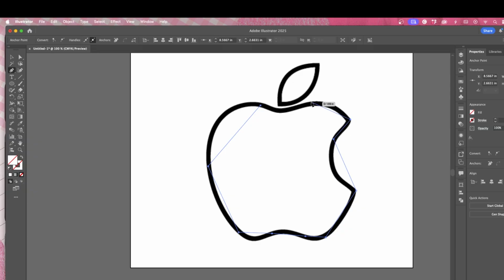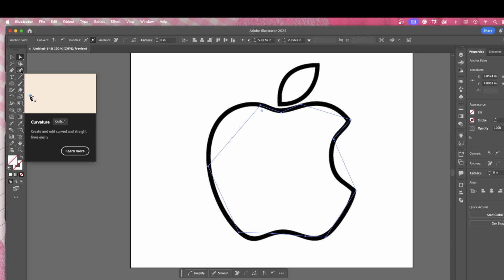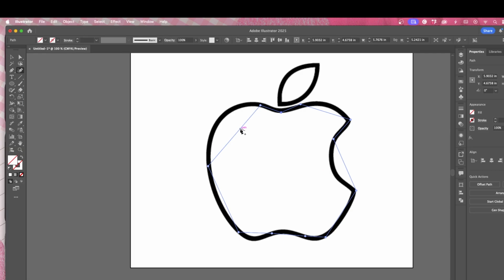Sometimes it's guesswork. Sometimes you just have to figure out where the points are. You go back to your direct selection tool. Not your direct selection tool, I'm sorry, but your curvature tool. Your curvature tool adds it in for you.